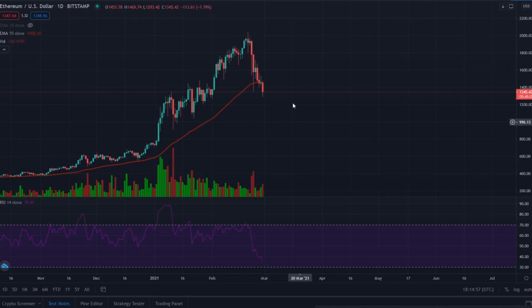So there's a lot of FUD around Ethereum, but I am still super bullish on Ethereum. I think that it will dip down and it will just take off. Just waiting for Bitcoin to find its feet, and then everything will follow. Again, I am still expecting a mini alt run, guys, when Bitcoin just sorts itself out.